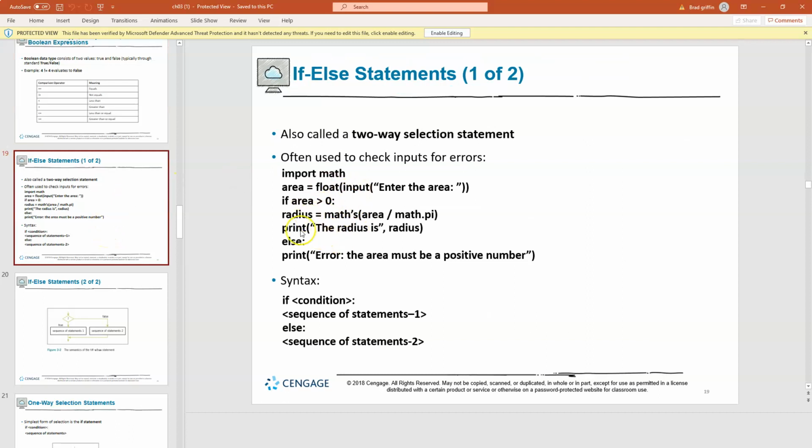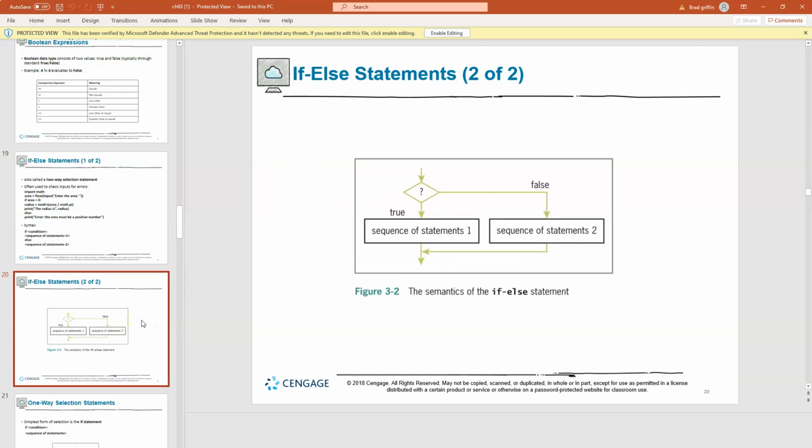So what we really want to do is, in a lot of cases here, we're trying to make a decision. So in this case, we're writing a program that looks at a circle. And so we have an area of a circle, and if we go backwards on our formula, we can actually compute the radius of that. In this case, they also do something else that we need to talk about called an import math function. That import math function gives us pi and some other math functions. We don't necessarily need it in this case. We could shortcut it and just use pi as 3.14, but it's a handy way to do it.